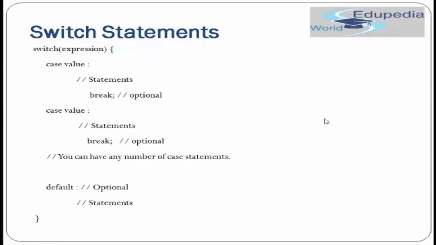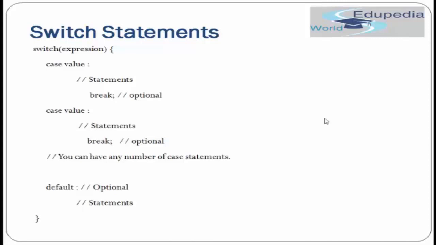To simplify it, let me give you a real life example. Just consider an ATM machine. Your ATM machine contains various options. Whenever you go to an ATM machine, it will give you options. Do you want to withdraw the cash? Do you want to put in the cash? Do you want a mini statement or maybe cancel? So let's say there are four options in your ATM machine. Depending upon the input that the user gives, it performs a particular task. So this can be accomplished using a switch statement.